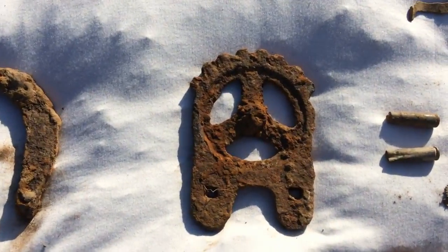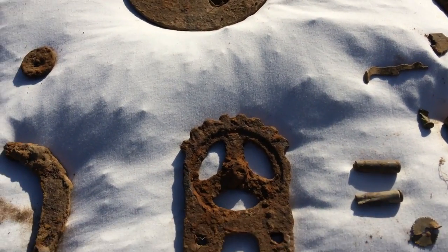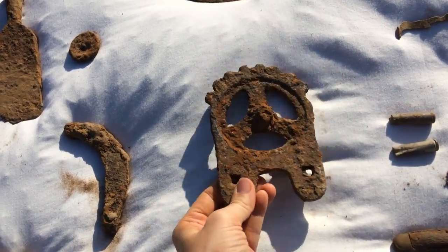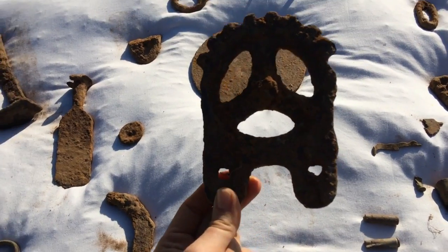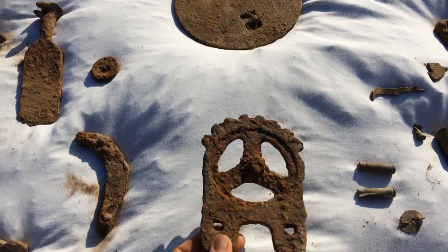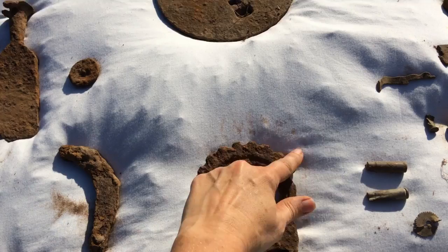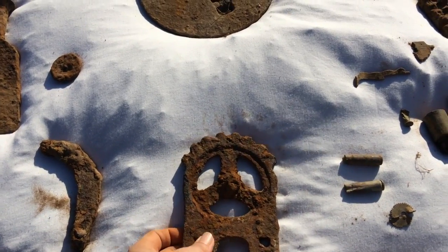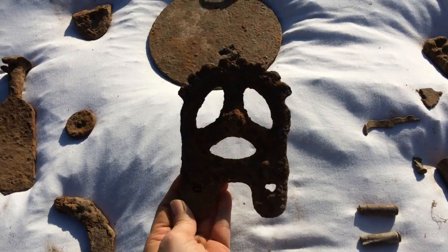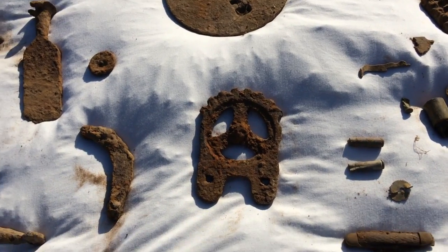I thought this was neat. My father was helping me dig, my dad, and this was one of his favorite finds. We're not sure what it might have gone to, but he thinks it looks like a face, which you can see the eyes, the mouth, the nose, and then this little hair up here where the gear part went across. And he's got a small body with the feet or hands, I guess. Anyway, that's a neat find.